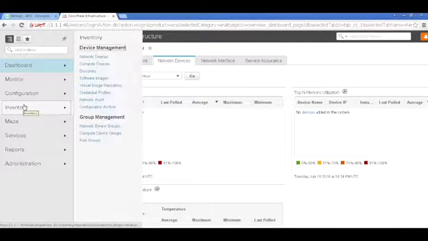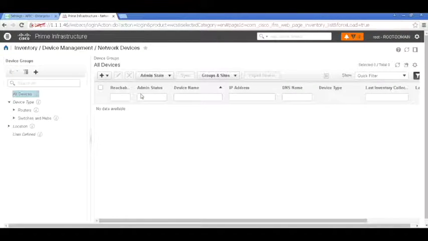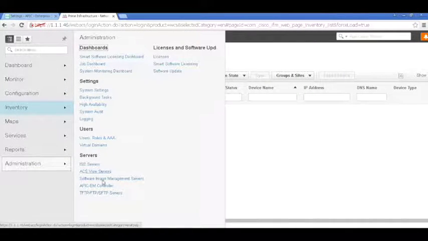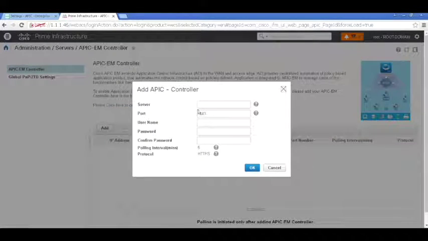Let me go to the network devices inventory. There is no data here. So the first thing that you need to do is go to administration and add the APIC-EM controller. So we'll go ahead and quickly add it.